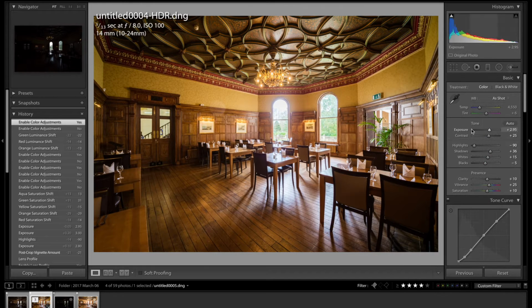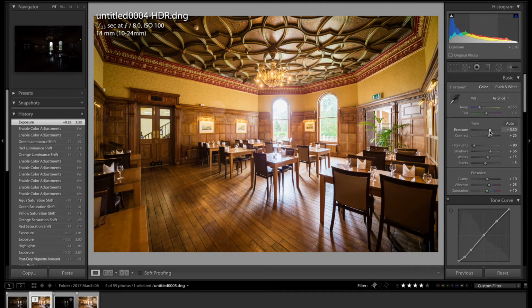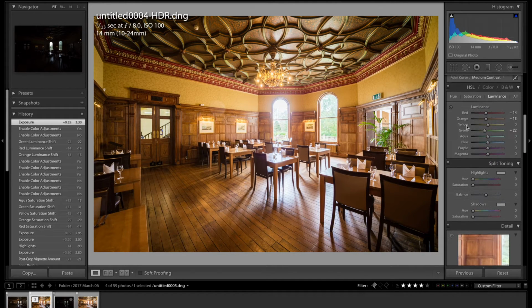Again, I'm going to have to come back up to my exposure because I'm not happy with that again. It's going to have to go up slightly just to there. Yep. And you still see the blues there, clipping a bit.